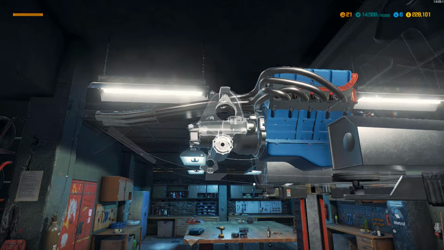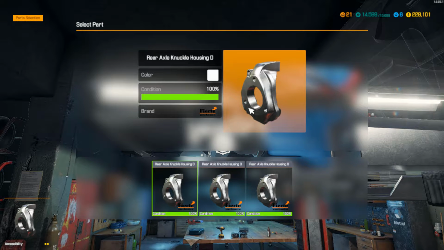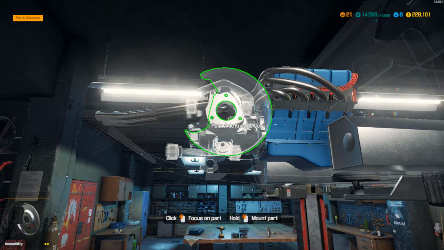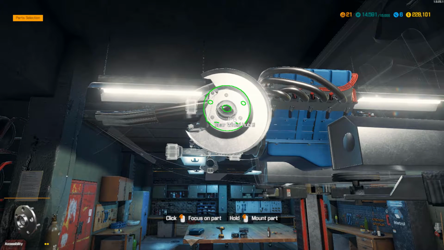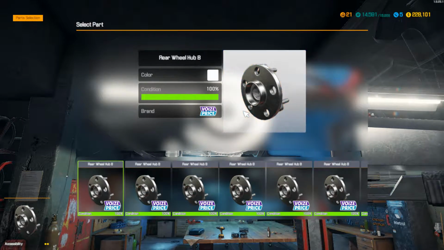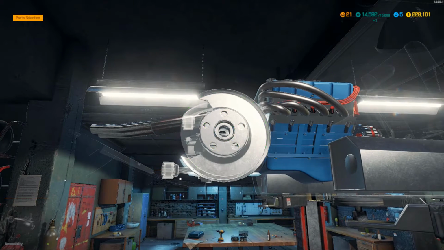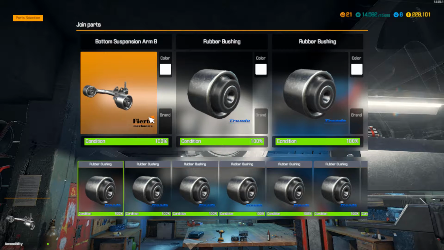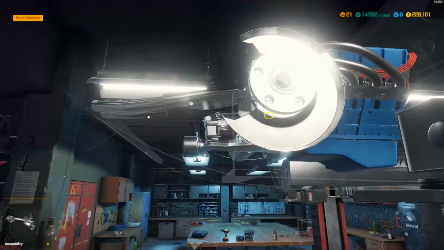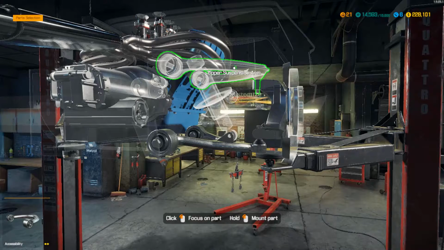Oops. So now we are back at the zoom out level again. We can put in our knuckle. Yep, there we go, our knuckle cover. And no performance parts here. As you can see, I bought a lot of parts here already. So our bottom suspension arm, brand new bushings, of course. Yep, let's screw them in. Our upper suspension arm as well.